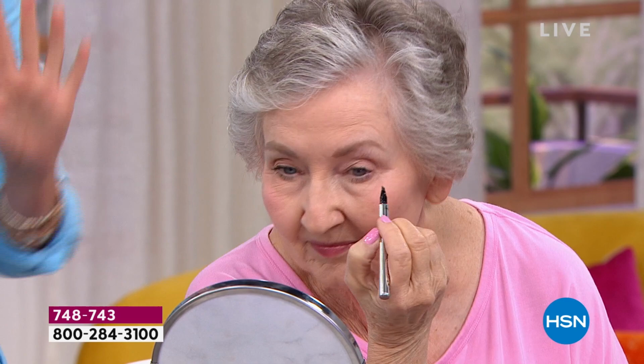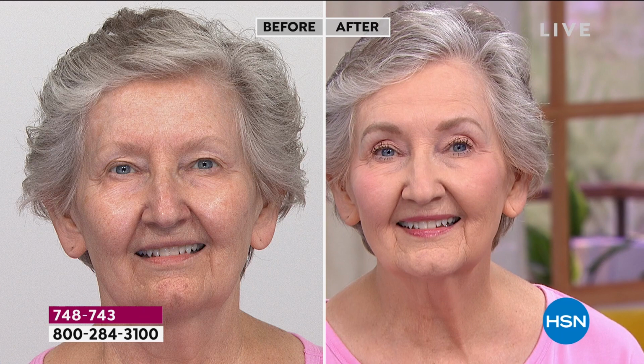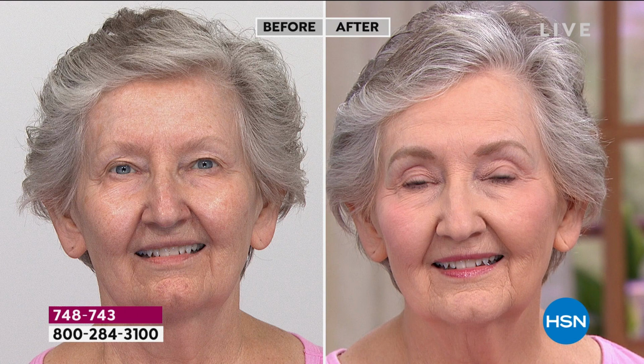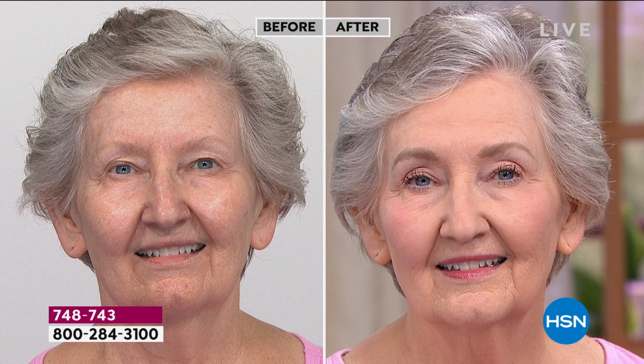We're going to show Anne's before and after. But you're getting 6 months worth of brows here. And we watched her do that in front of our very eyes. Yes. Like you said, she's not a makeup artist. Anybody can do this. Did you see how simple? It looked like she was applying brow hairs from the beginning. Wow, that's an impressive before and after. And those don't budge. This is 24 hour waterproof wear.